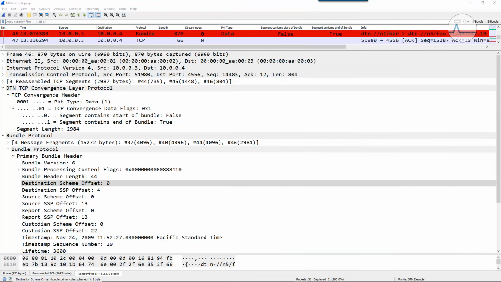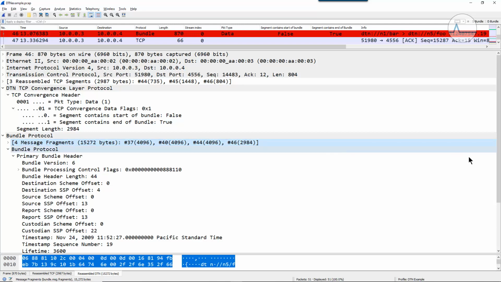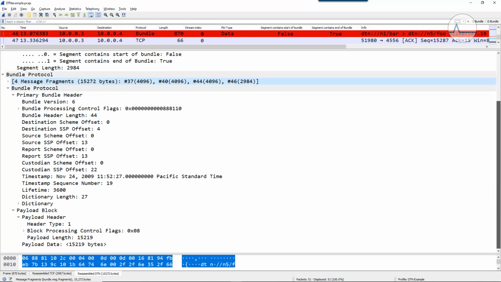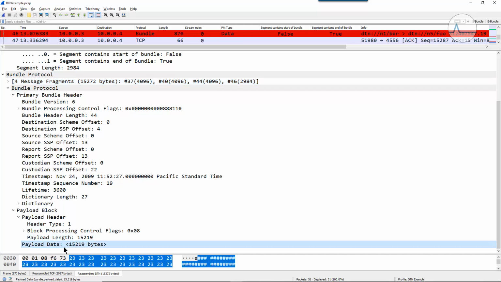And then the payload header is another 4 bytes. So this packet is telling me the last packet of each of the bundle segments. And then I can see down here, this is the amount of payload.